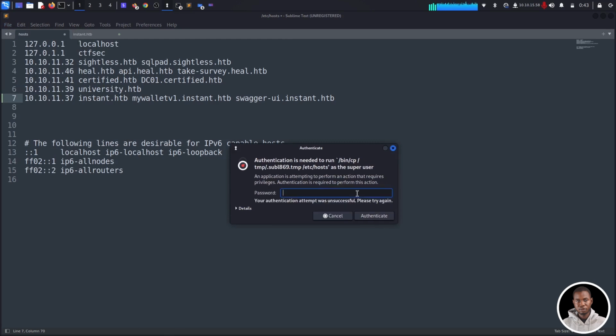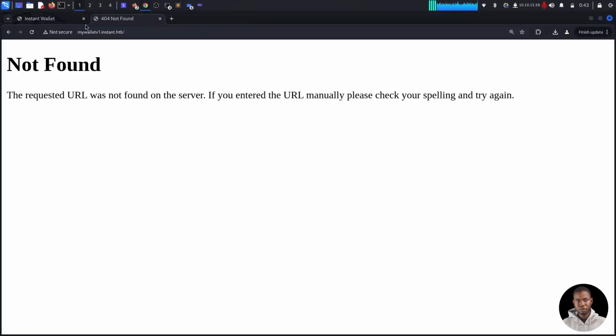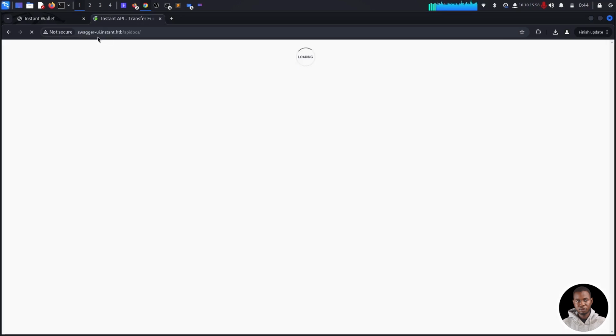What's wrong? Okay, so we can go back and load this page. Interestingly, this happens to be the API documentation.